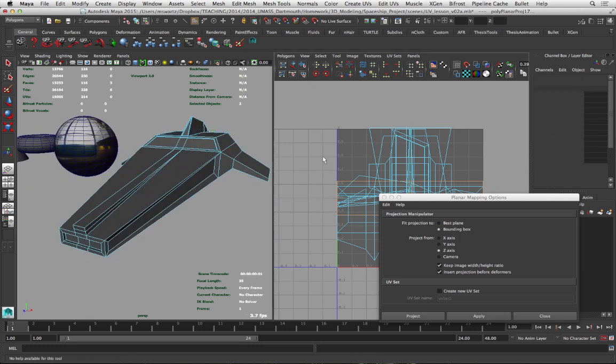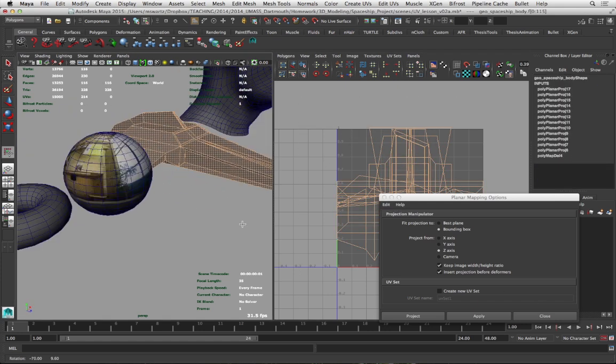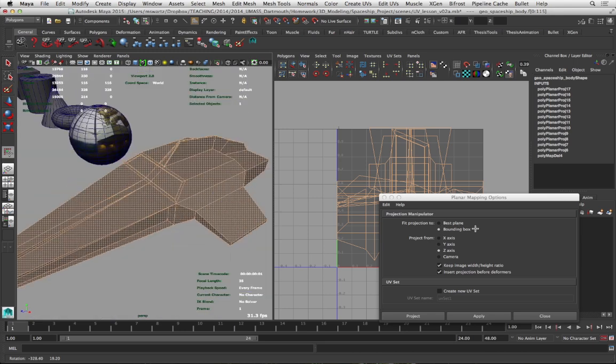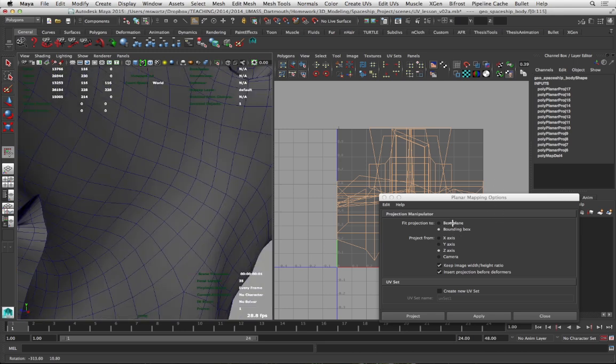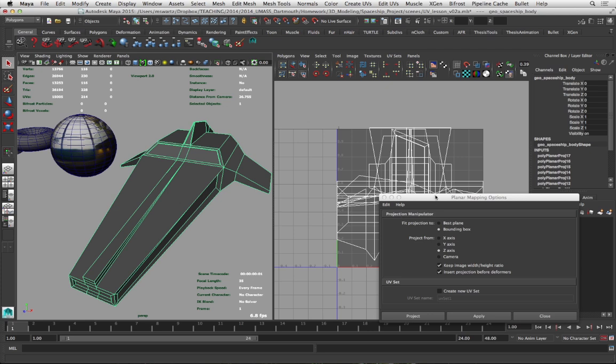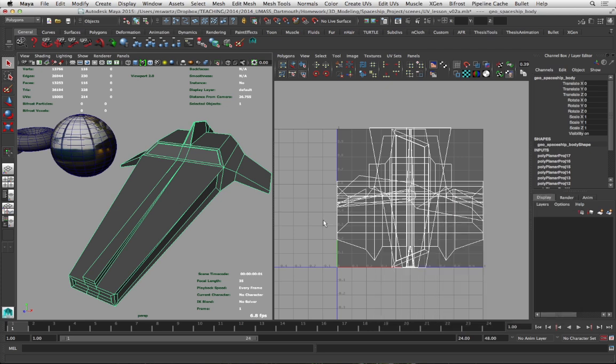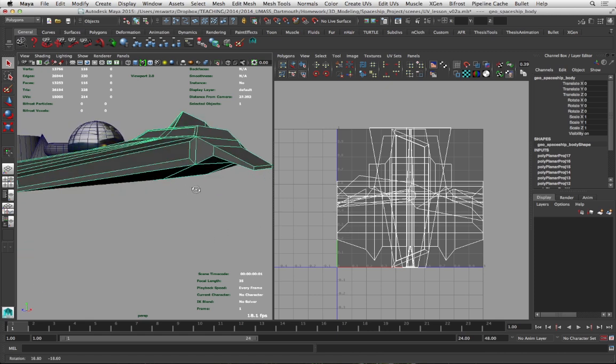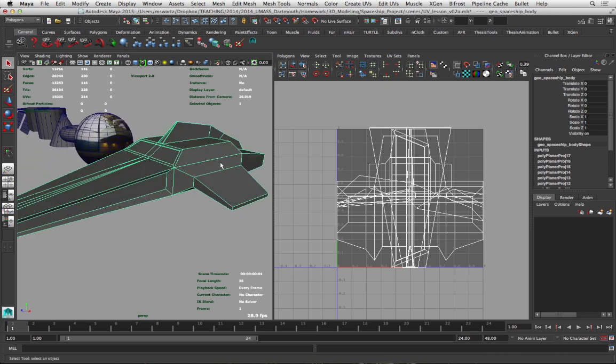So now let's double check and see if I missed anything. Select faces in the UV texture editor window, and you can see any missing faces, and it looks like I got everything. Okay, so now our challenge is to do some UV layout. There should be pretty minimal distortion on this because I was careful in my projections and made sure that they were aligned with the polygon faces.